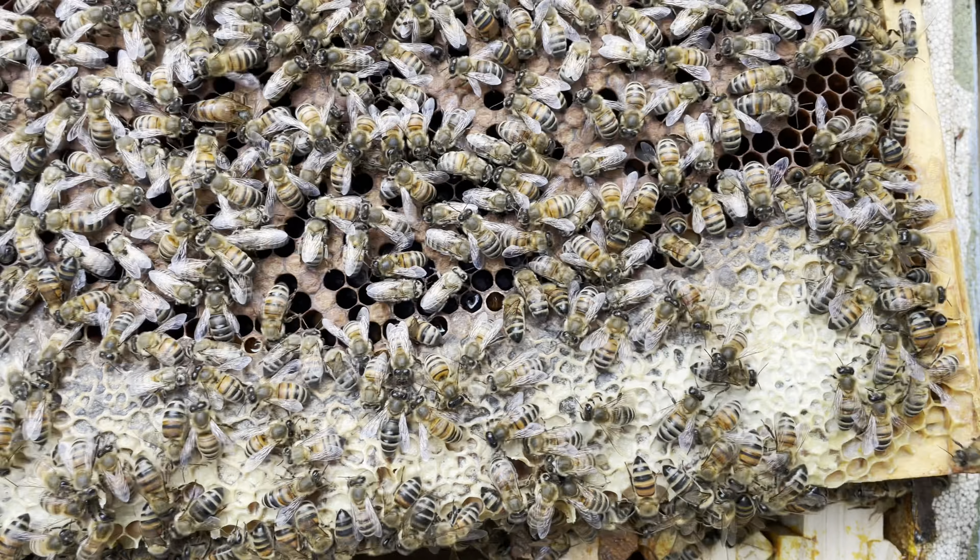We'll go through here, see what they're looking like and get some Apivar strips in. You want one strip of Apivar for every five frames of bees. This is a six-frame nuc but she's on three frames of brood, so I'm just going to pop it right in the middle. I should have maybe had cocktail sticks — there's always something I forget. I'll just bring these frames nice and close together without crushing any bees. I've just poked the pointy bit into the wax below and got that strip in nice and tight.